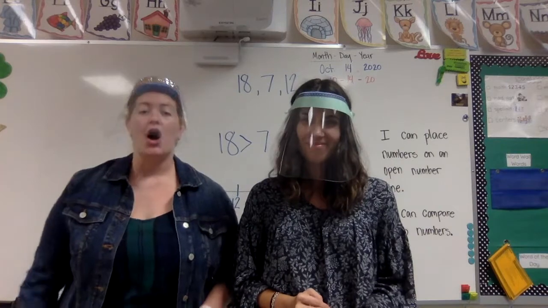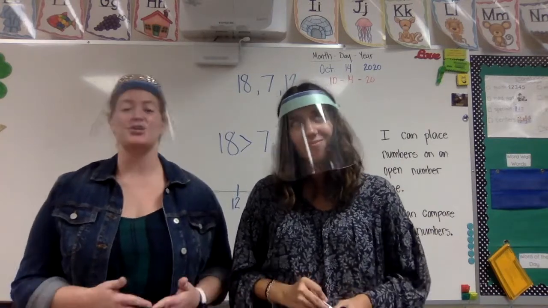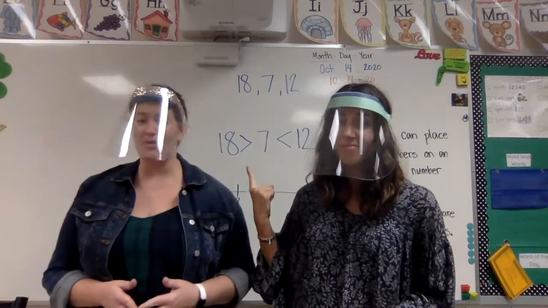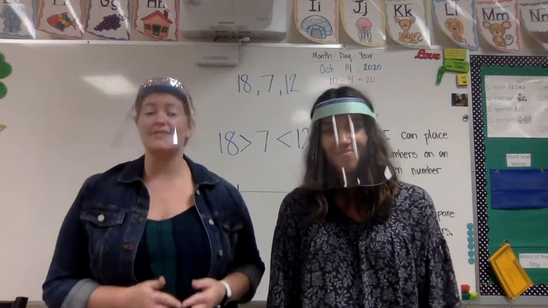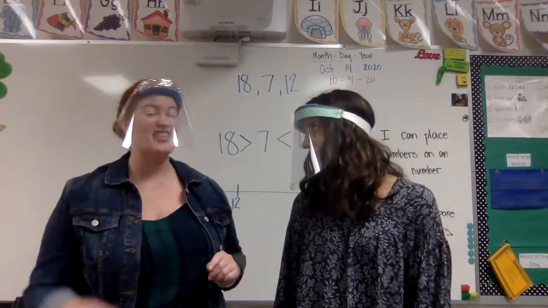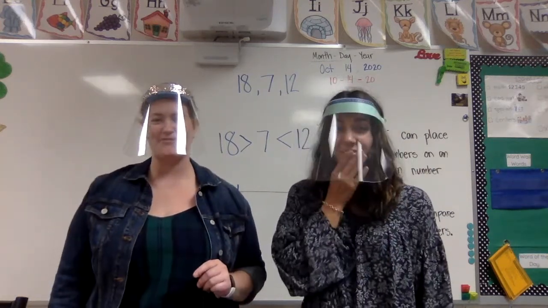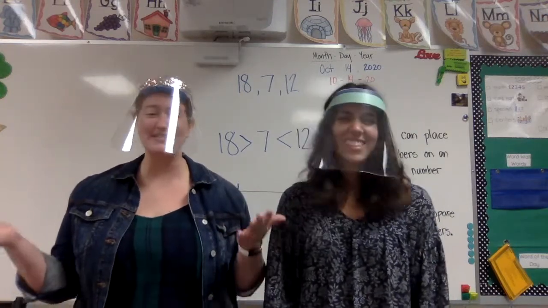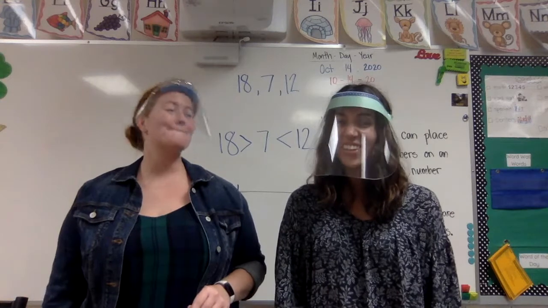It's your turn. On Seesaw or in your classroom, you're going to have some open number lines and some numbers to place on those number lines. You're also going to have some numbers to practice writing those comparison symbols. And there's even a challenge on there for you. Just like Miss Lustigo did, we want to see who can do this challenge. You got it, first grade.